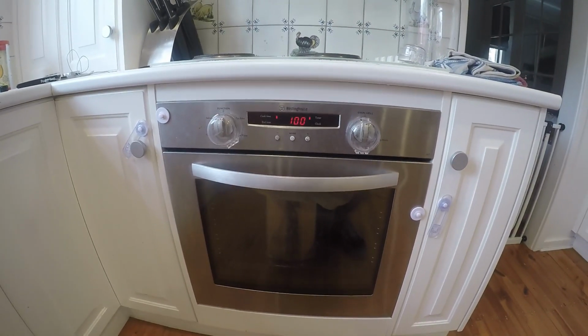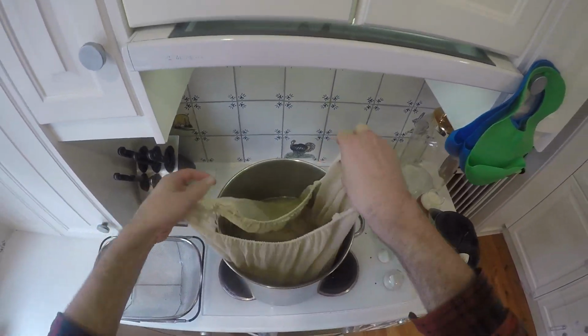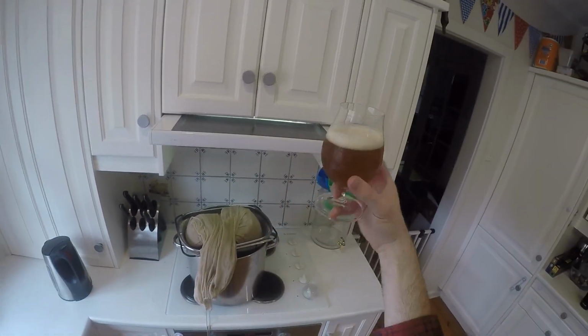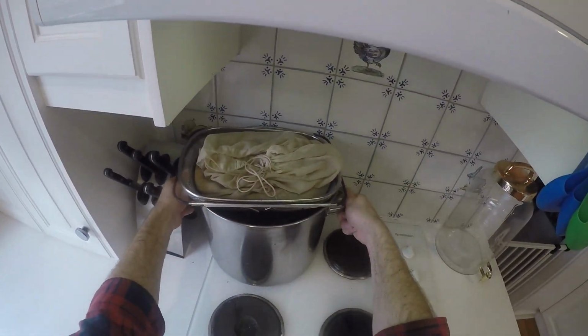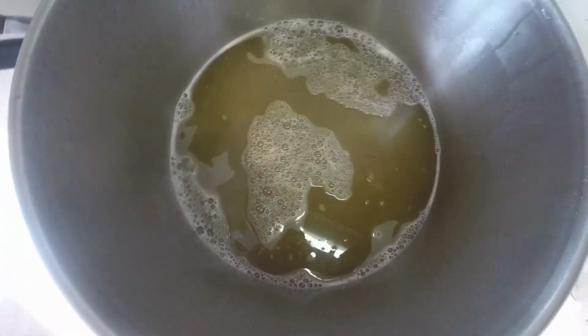So it's at a constant temperature for an hour to get all the sugar out and turn it into the stuff that I need. And there it is. Now the bag stays in and comes out of the pot. Then I rinse it with hot water. That's not freshly boiled, it's been sitting there a few minutes, and that's just going to get the last bits of goodness out. It was too hot to squeeze straight away, so I let it sit, and now I'm squeezing it properly. Yep, the heat's going on, and I'm going to bring that to a boil for half an hour. Anyway, wait for it to boil.